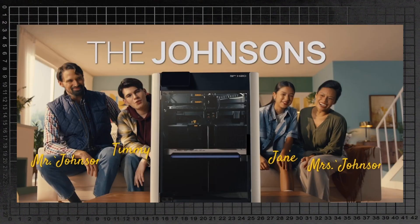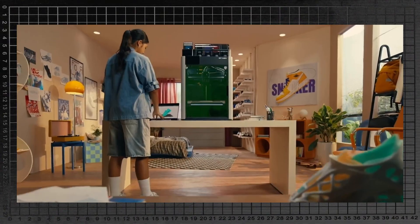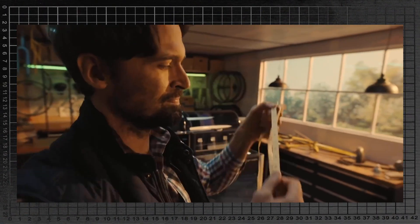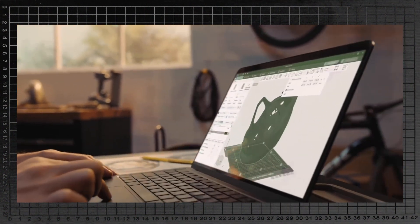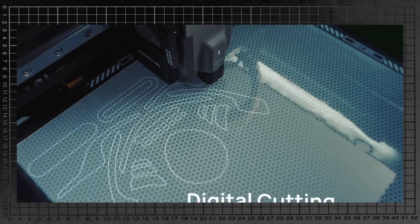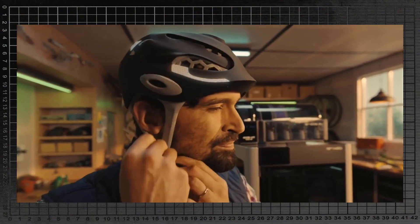Before we get into the guts of it, I'm a video guy more than a 3D printing guy, and I love a flashy launch video, but some absolute choices were made with this one. Sure, have the narrator be the machine, talking about how helpful it can be to every member of the Johnson family — but why are they addressing the camera and not the printer? And I did mention it just before, but bike helmets go through some pretty rigorous engineering and testing to meet safety standards in various countries. So it's a pretty bold call by Bamboo Lab to have the very first example product in their launch video be a DIY bike helmet. It could be fine, but I think it is a little too cowboy even for built.